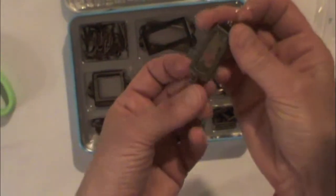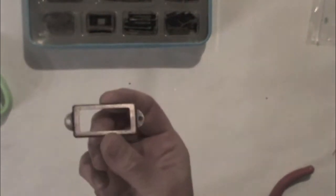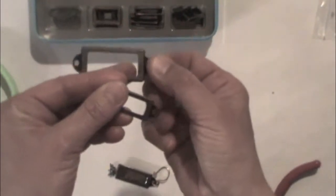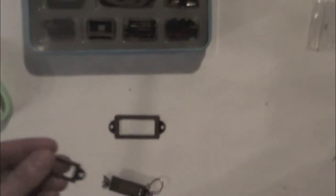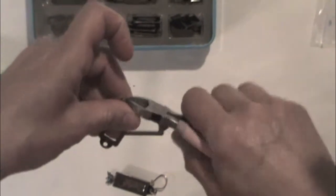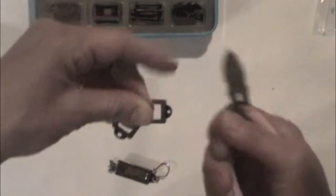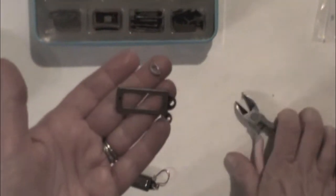This was the first earring that I made and I'm going to show you how to make it. I'm going to use one of these label holders — you see it's got holes at both ends. We're just going to take a pair of wire cutters, and mine aren't strong enough so I just have to wiggle them back and forth until the end breaks off.